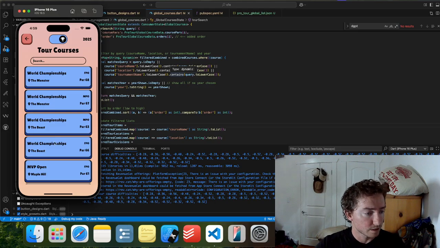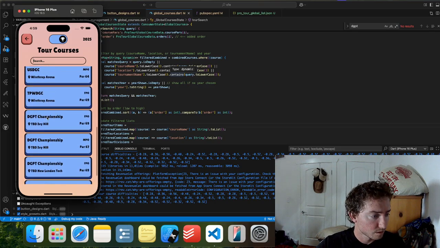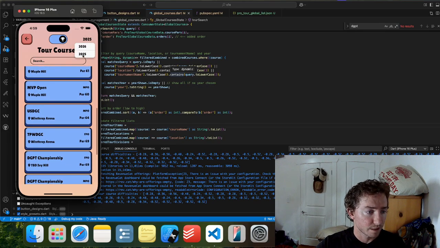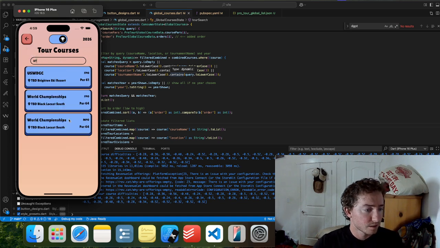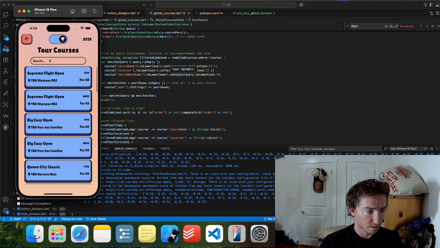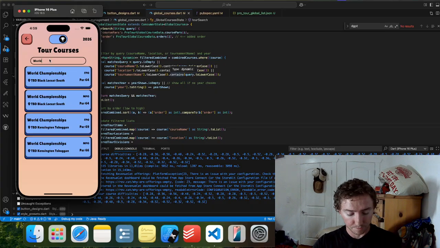Don't I have location set for US? Or no, I'm on 2025. I was like, I have a Utah tournament here, but it's not till 2026. Cool. UT there. I've got worlds for, yeah, okay.